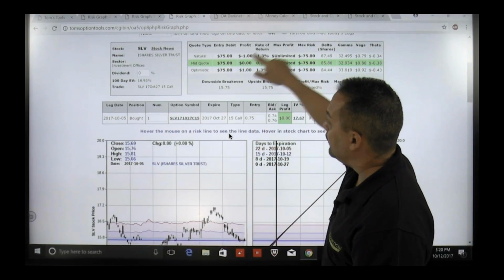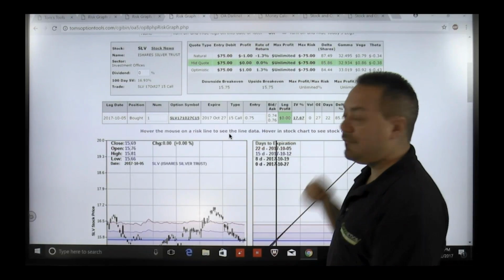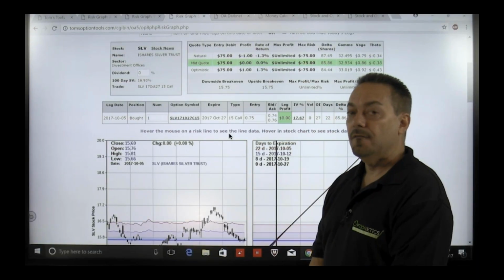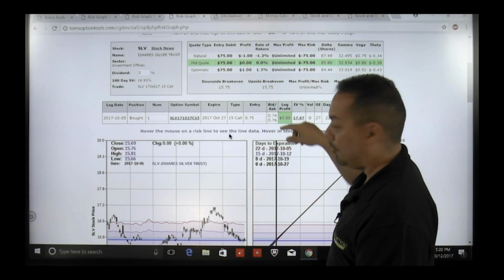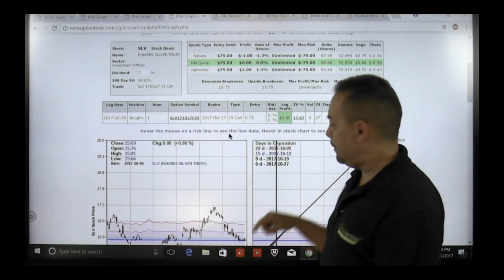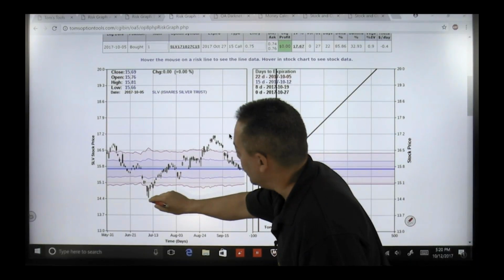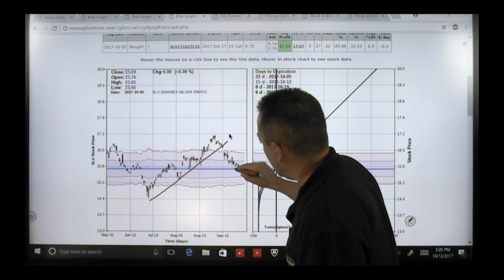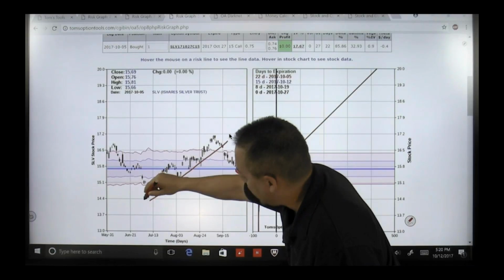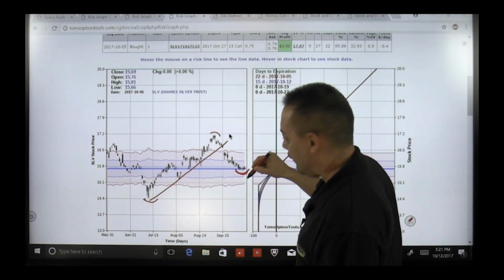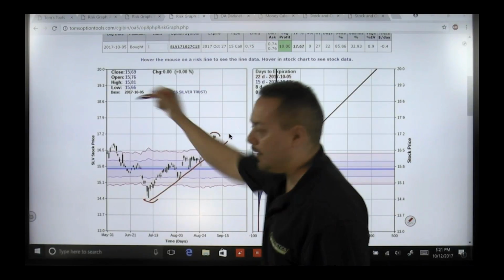Now, SLV, we looked at the 15 calls, 75 cents. That's what they were trading for last week. Very, very cheap. And so we saw the spread was really good, 74 by 76. Really, really tight spread. All right. And you look at the chart, and I remember talking about last week that we had an uptrend that was broken, but it's been creating this kind of cup and handle formation. And is it possible that we had a low and a high, and now we have a low, and possibly could we have another higher high? Somewhere up here around 18.